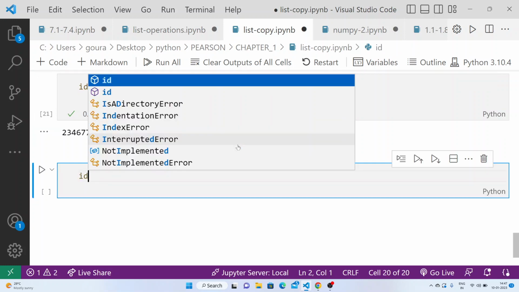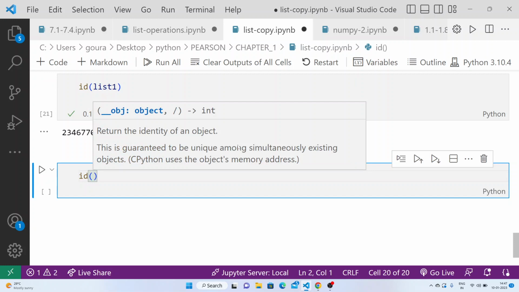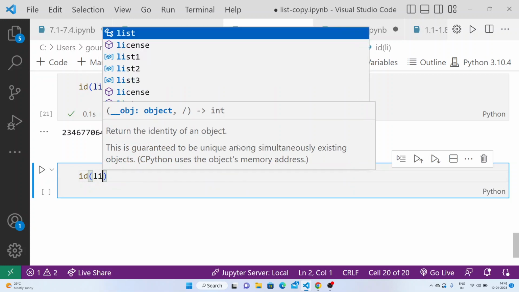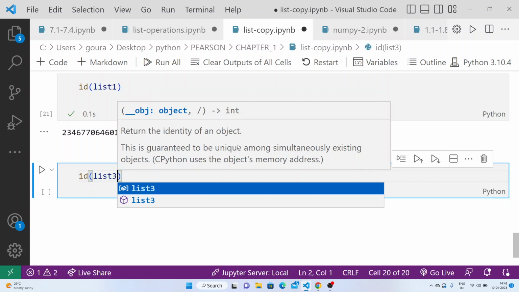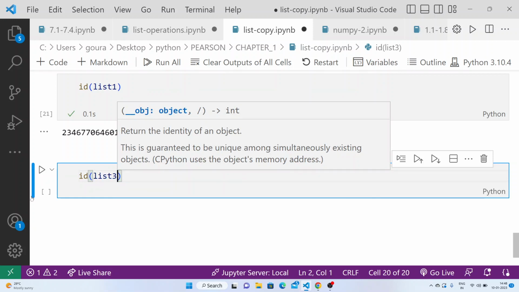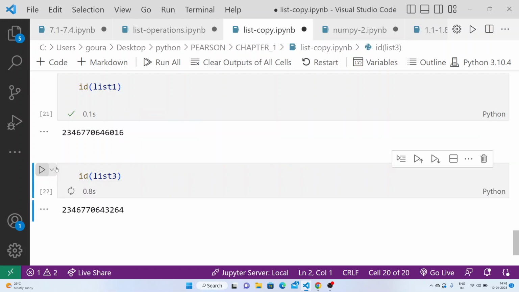Now we will find the identifier of list 3, which I have given as the copy of the list. So these two IDs are different, in the sense they are not going to share the same storage location.